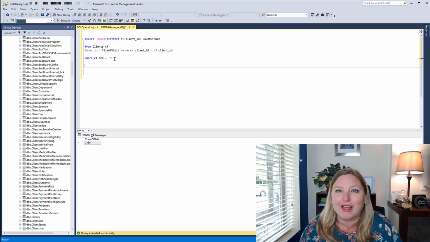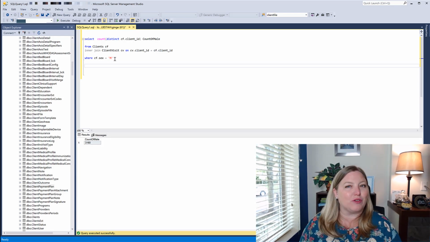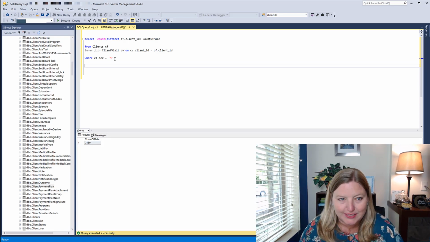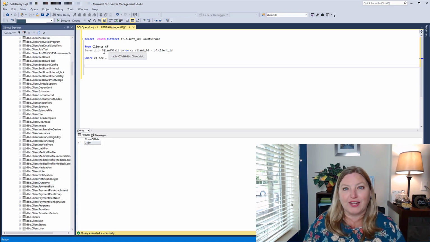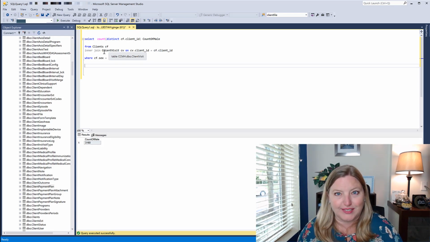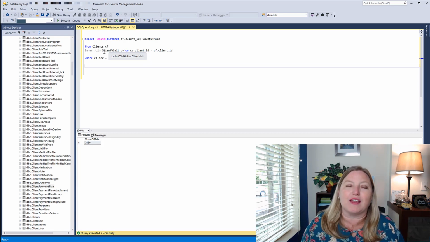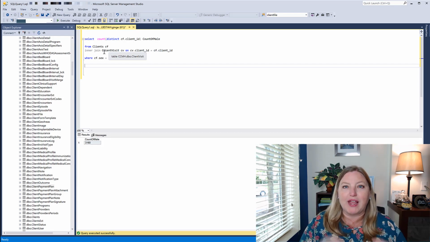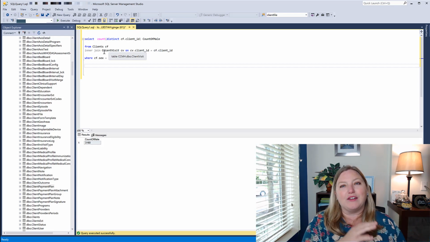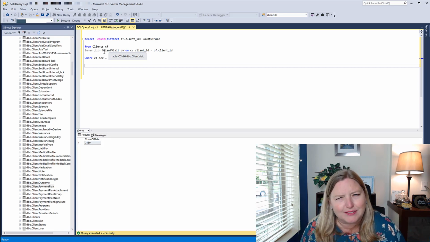So this is the same trick. This is the beginning of the same trick you could use if you were looking for clients who were missing an emergency contact. Because first, we want to find clients who have an emergency contact. Because that's one way you can find things that are missing, is you start off with, okay, find me everyone who does have this. Now find me everyone else and take out the people who have that. Does that make sense?